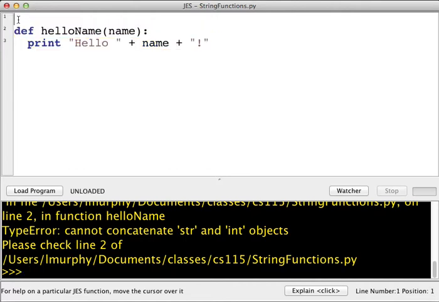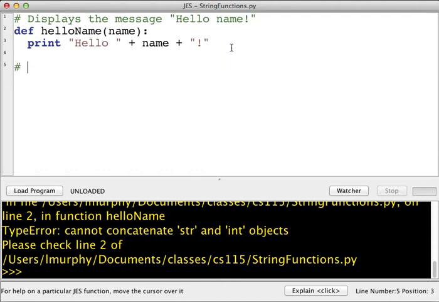It's not a bad idea with our functions to put a comment before them telling what they do. Displays the message hello name. Okay. Now I'm going to write another one, and this one is going to be the mirror function. So the idea is it's going to actually return a string that is the mirror image of the string that I pass it. So that's going to require me to loop over all of the characters in the string.